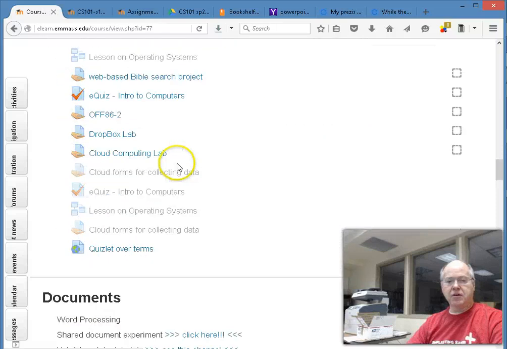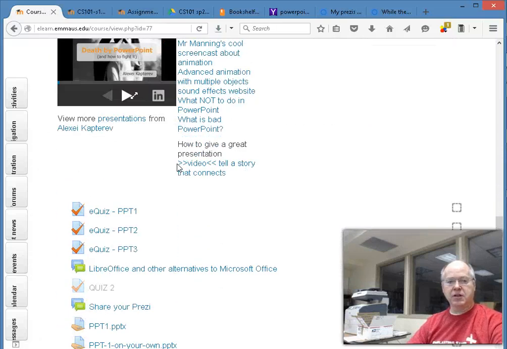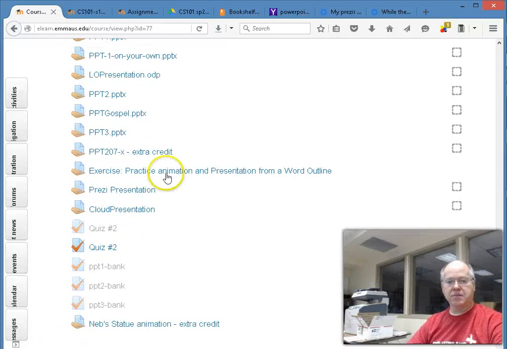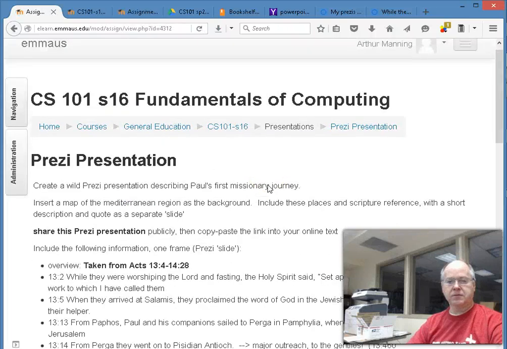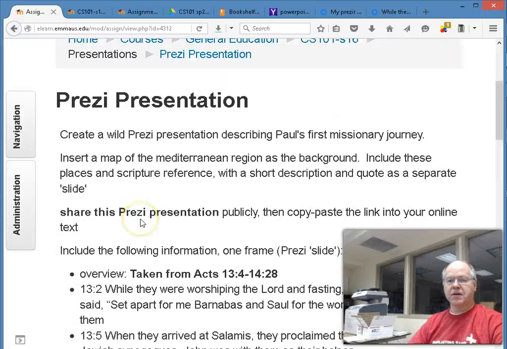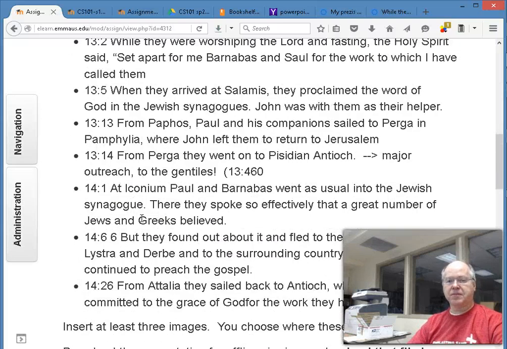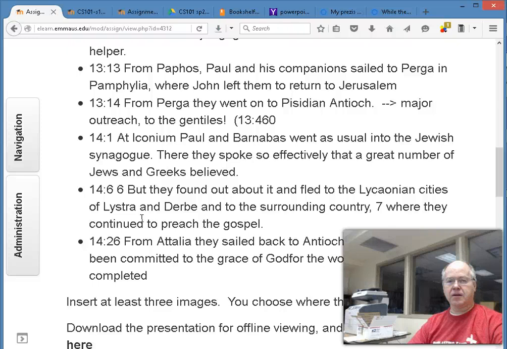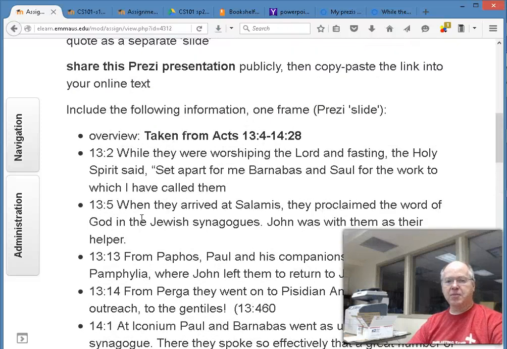Let's go look down in the presentation, the Prezi assignment. Look at that. I've given you the scripture verses to use to put on different pieces. So you can just copy and paste. You don't even have to go hunt it down in Online Bible. You can just copy and paste each verse.